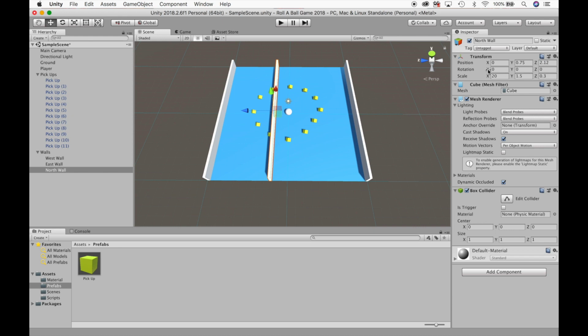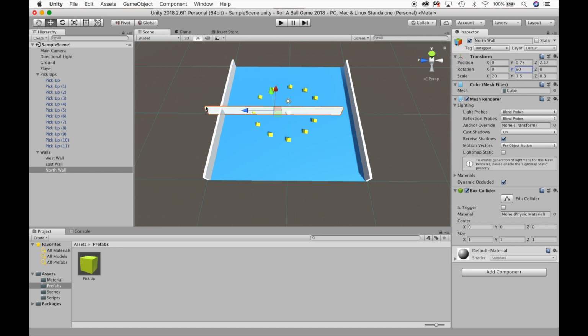Let's see what happens if I do that with the x-axis value. Nope, that's not right. So let me Control Z with this guy over here. Yep, that's it. So if I either type in 90 or negative 90, that should do it. So I'll get rid of this, type in 90, press enter, and so now I've rotated this.